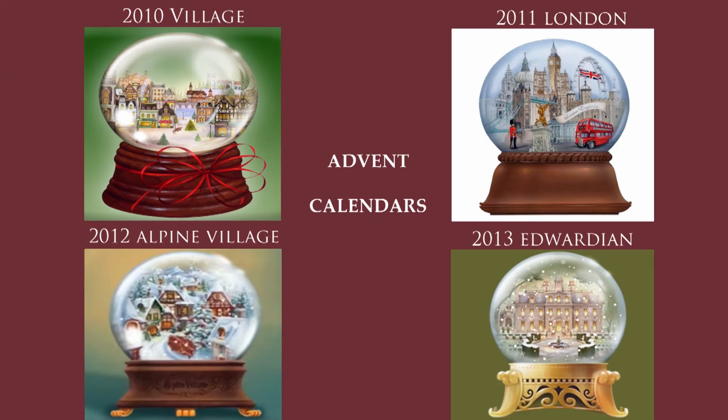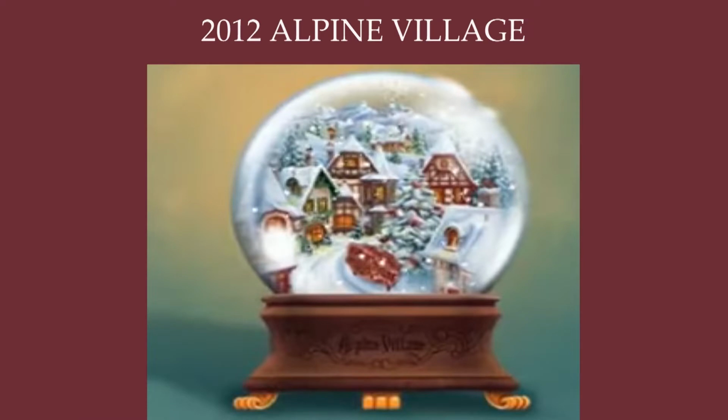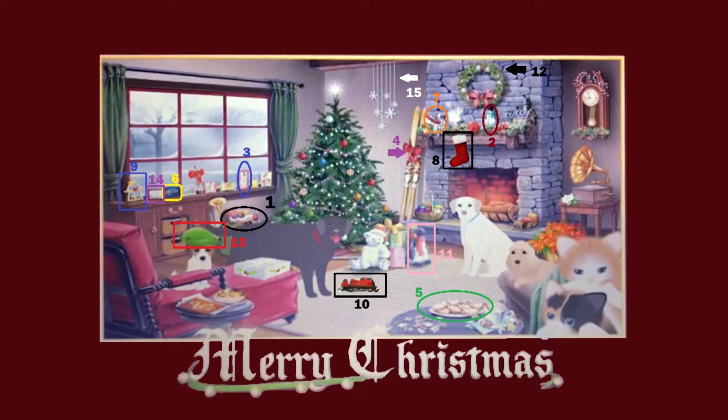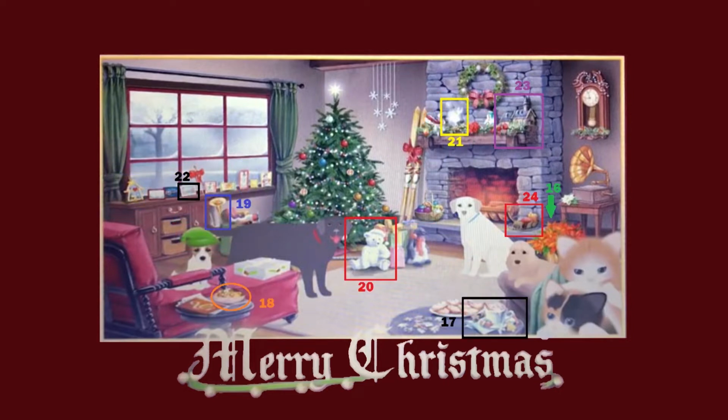With the first 4 calendars, I tried to recreate a more complete experience than I got from watching the walkthroughs that were available on YouTube by sharing some of the background about the calendars or animations. For example, by analyzing screenshots of the opening pages and the cottage of the 2012 calendar, I discovered a dimension to the calendar that wasn't initially apparent to me by simply watching Kelly M's video.